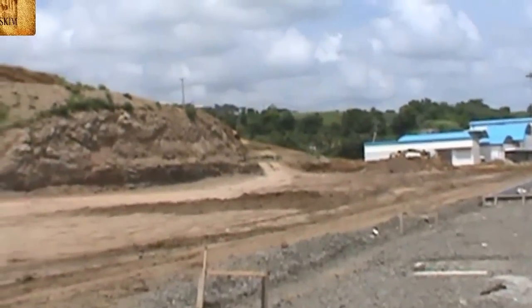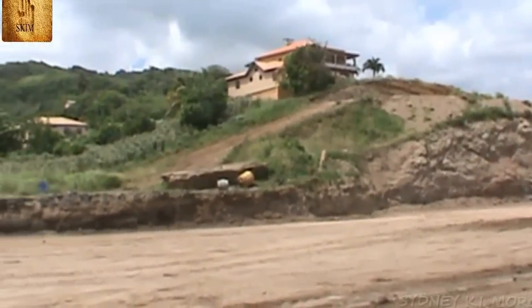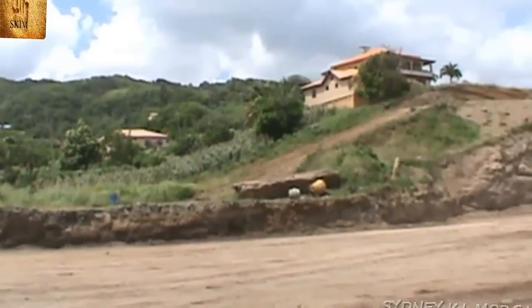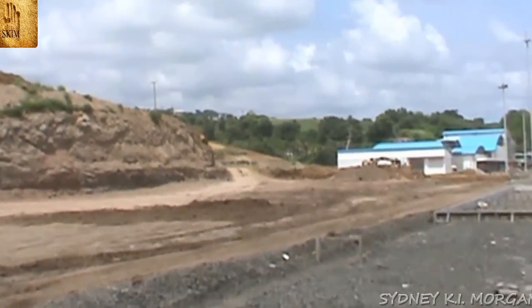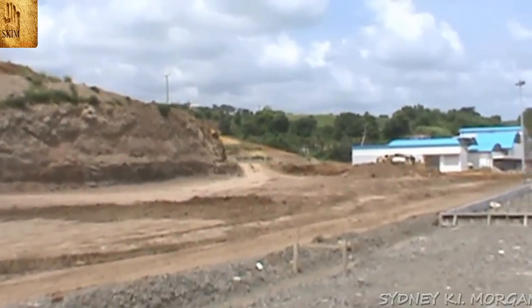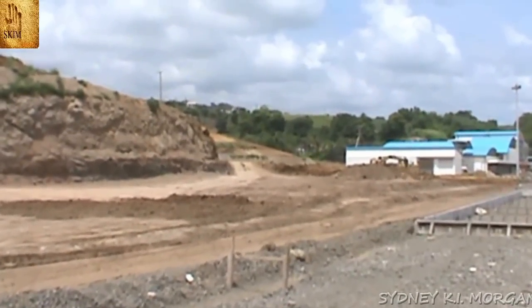So you remember all this area now, right? All here used to be a bank, as you can see from the height of that bank. The road vehicles used to ride there and go across to the terminal building. There was a booth somewhere there, a security booth. That booth has been removed and this area has been leveled off.